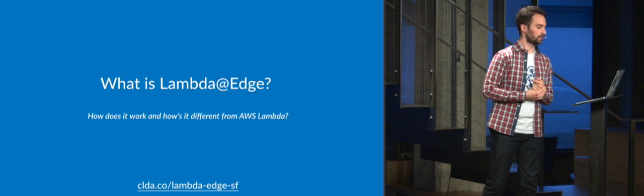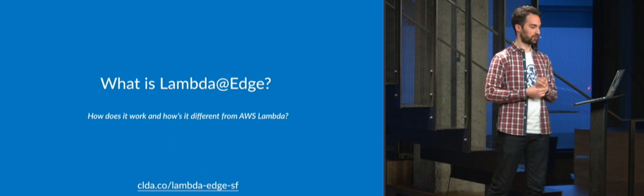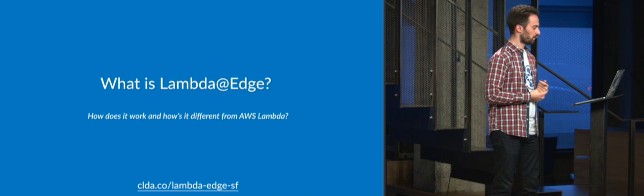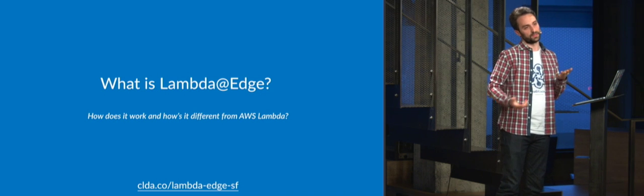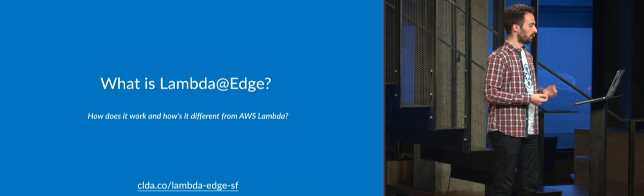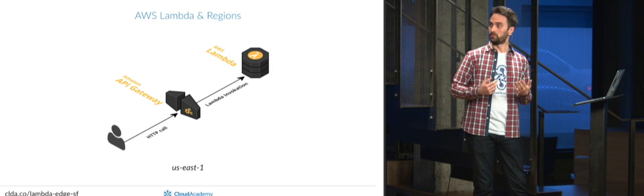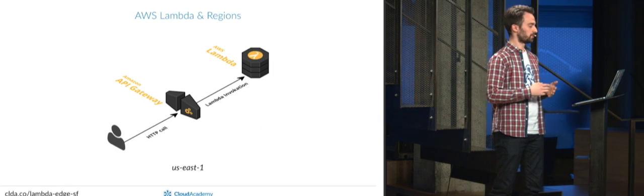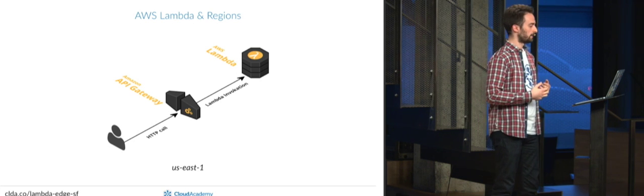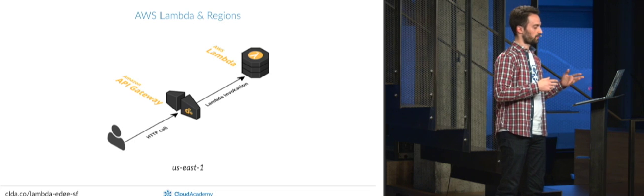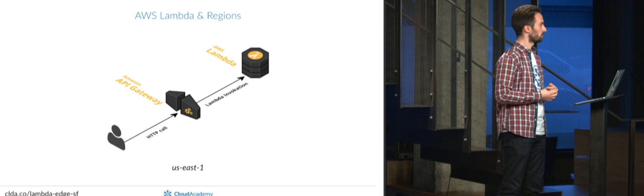Many of you are using Lambda or Google Functions or any other function as a service provider. To understand what Lambda Edge is, we have to talk about Lambda a little bit first. What's the main difference? Generally, the simplest use case ever: you have a Lambda function, an API endpoint in front of it, and you're calling it. And you have to choose a region in AWS. So imagine you choose US East 1.